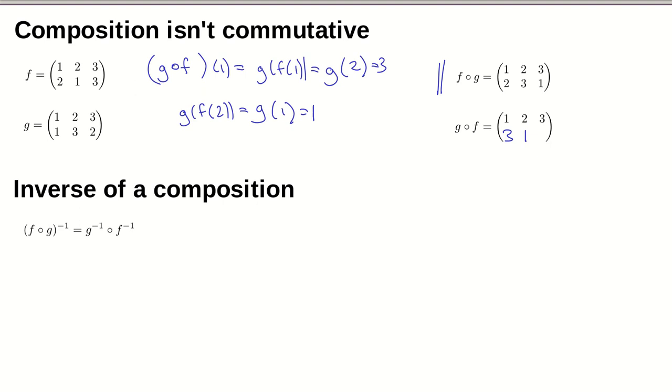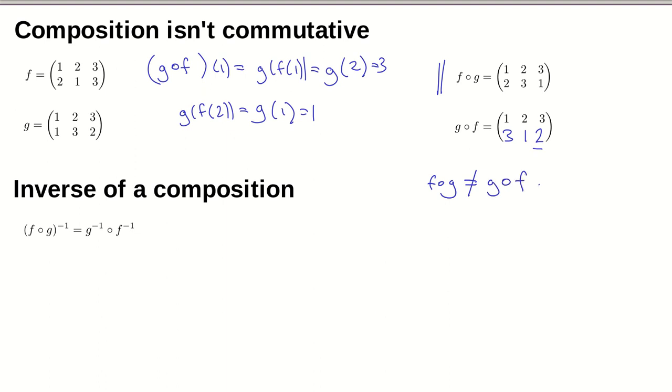And again, using our observation that the bottom row of the two-row notation for a permutation of the set 1, 2, 3 up to n must be the numbers 1, 2, 3 up to n in some order, I must have a 2 here, because somewhere on the bottom row there's got to be a 2. And since I've only got one space left, the 2 has got to go there. Anyway, the point you can see very clearly here is that F composed with G in our example was not the same as G composed with F.